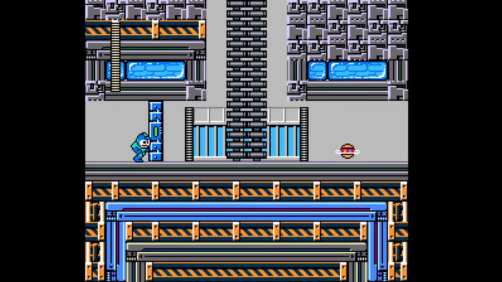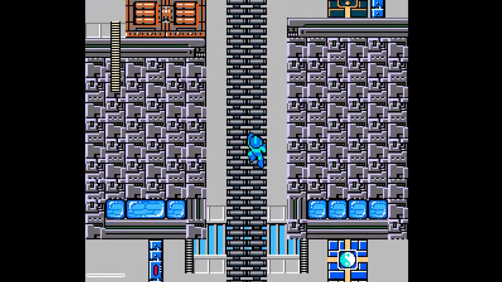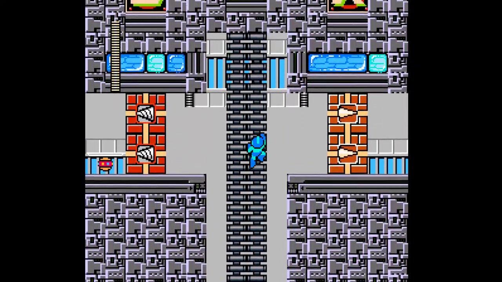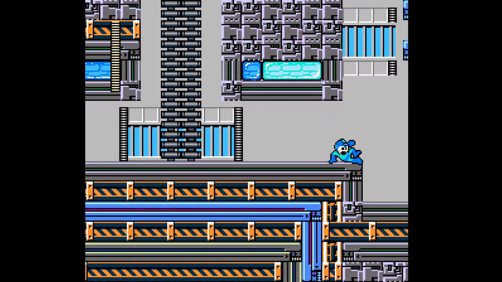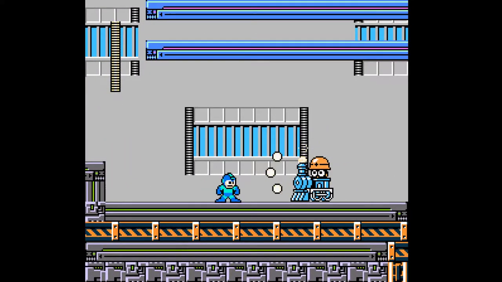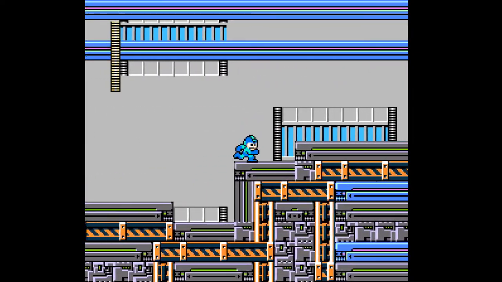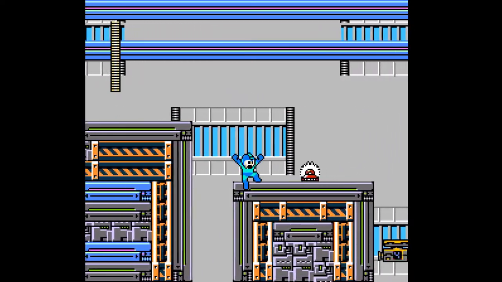Don't wanna do that. But we can go through here now. Okay. Huh. Well. So, yeah, there's a lot of weapons that we're going to need here. And hopefully we will unlock something up on this path.